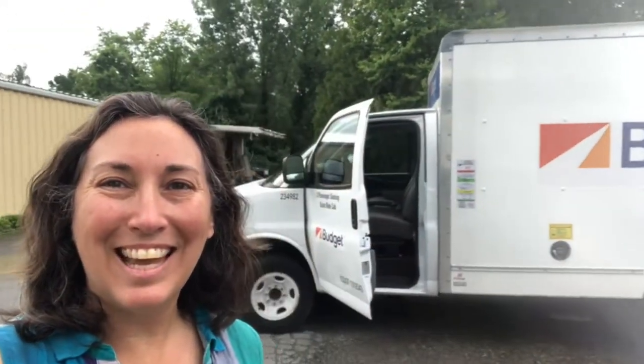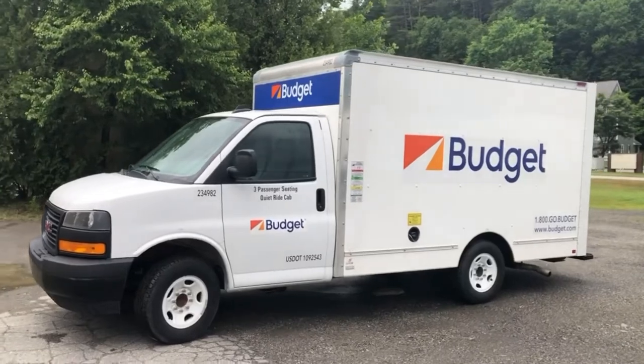It's a great opportunity to test drive Ford Transits. Some companies even have Ram Promaster moving vans, and today it is all about the GMC.